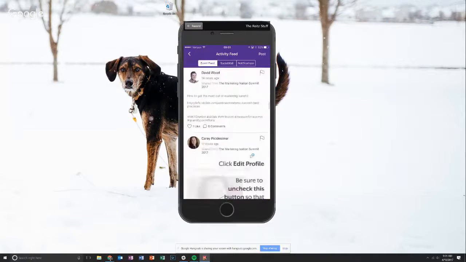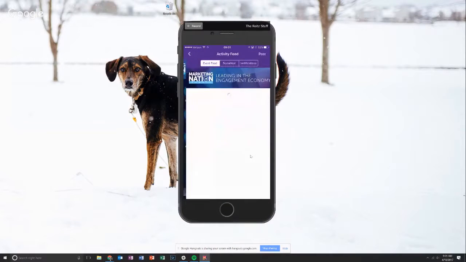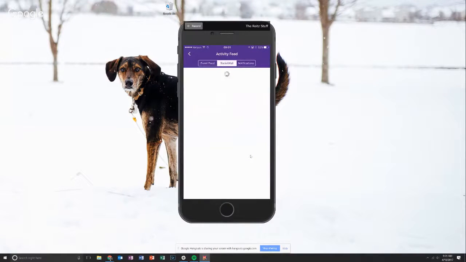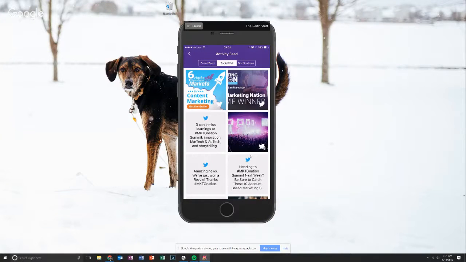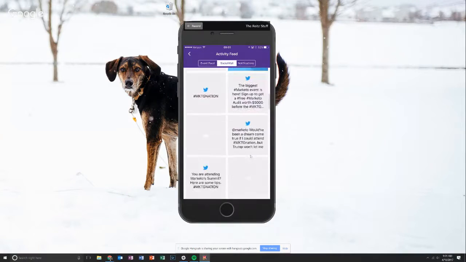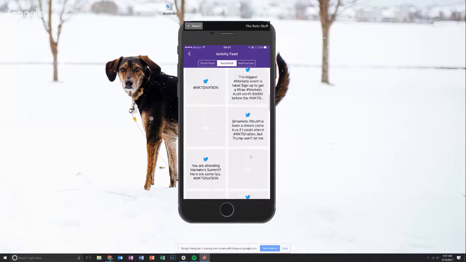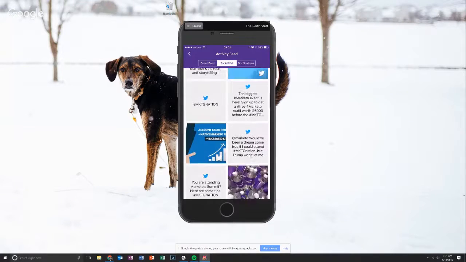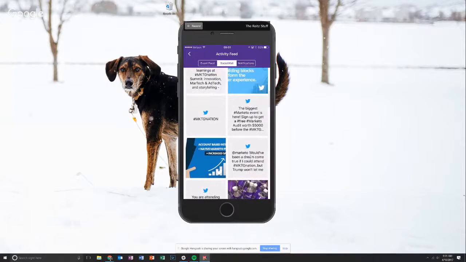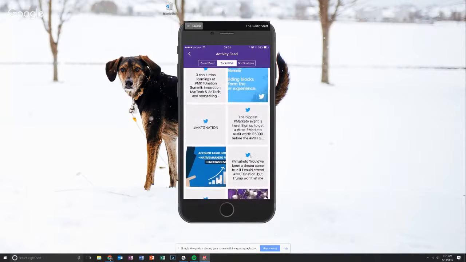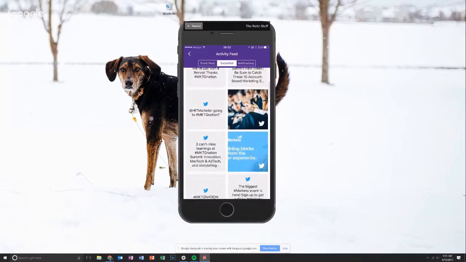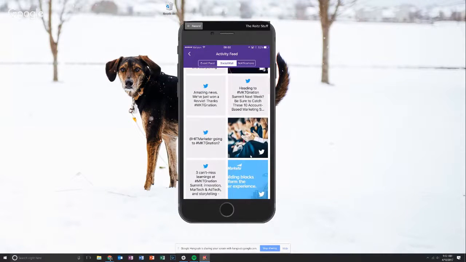Cool. So I'm sorry. In addition to the event feed, any Twitter post that uses the Marketing Nation hashtag will show up here. So if you just wanted to see what people were posting, there's some funny posts in here already, including some swag. And what I saw earlier was someone already knows they won a Revy. So that's awesome. I think the winners were stealth announced just a few minutes ago.